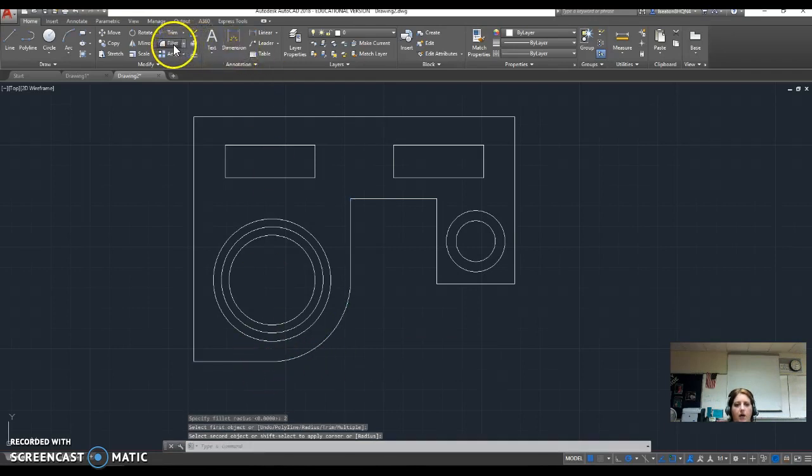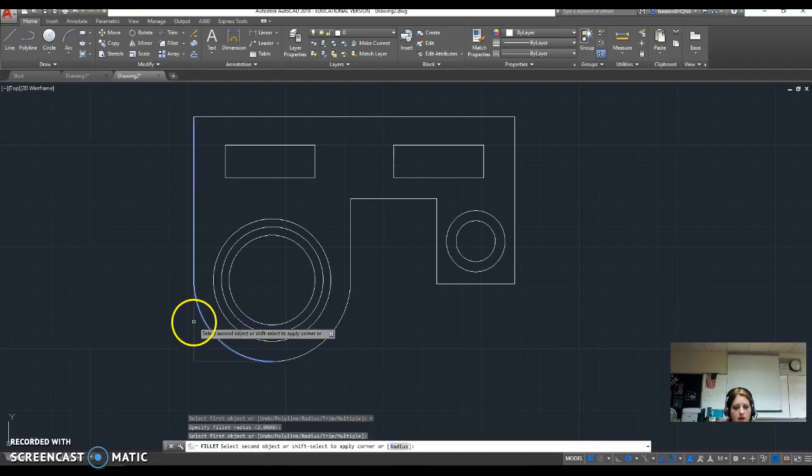Boom. Now, if you have to do multiple lines like this one does, you can type M, the letter M, or hit this button right here, multiple. So I'm just going to type M to show you that. And then radius, I want to check my radius. It's at 2, so that's great. So I'm going to click enter. And then I select my first object, second object, done. And I believe that's the only radius of 2.